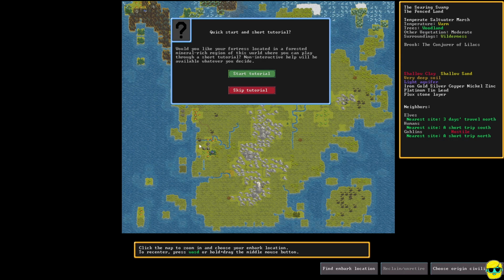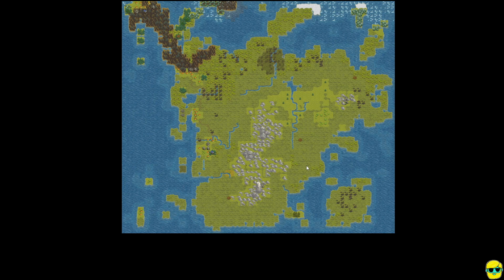Even if you've played before on the non-Steam version, do the tutorial, because it will tell you the key bindings and the UI. It will just explain things in a nice way so that you can know how to play this version of the game. So we're going to do the tutorial together, but if you don't want to, you can of course just skip it. I'm going to say start tutorial.